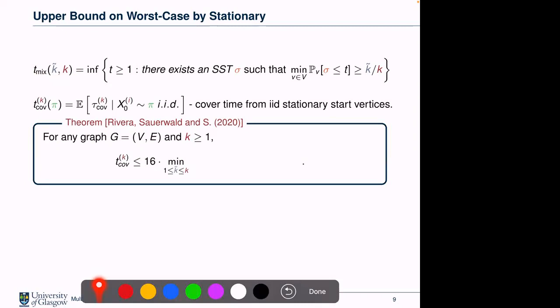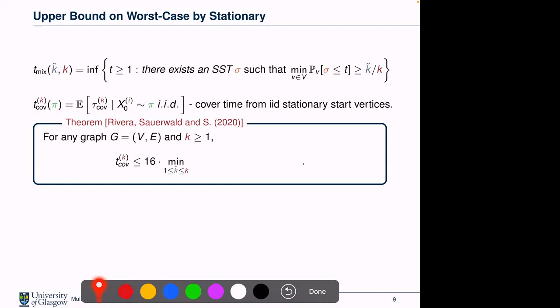So this is going to be our new notion of mixing. We're going to call this the partial mixing time of k tilde walks out of k. This is the smallest time t such that there exists a strong stopping time, so that the probability that this stopping time has fired by time t is at least k tilde over k, and it doesn't matter where you start from. So this is how we relate mixing time of single walks with multiple walks, because this strong stopping time is a strong stopping time for a single walk, and this quantity is the probability that, with a single walk, the stopping time fires before time t. And so we say that the mixing time of k tilde out of k walks is the smallest time t such that the probability your single walk has stopped is at least k tilde over k.